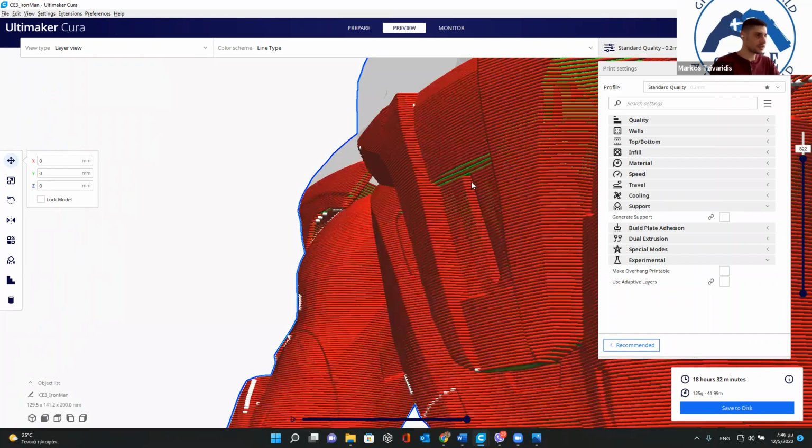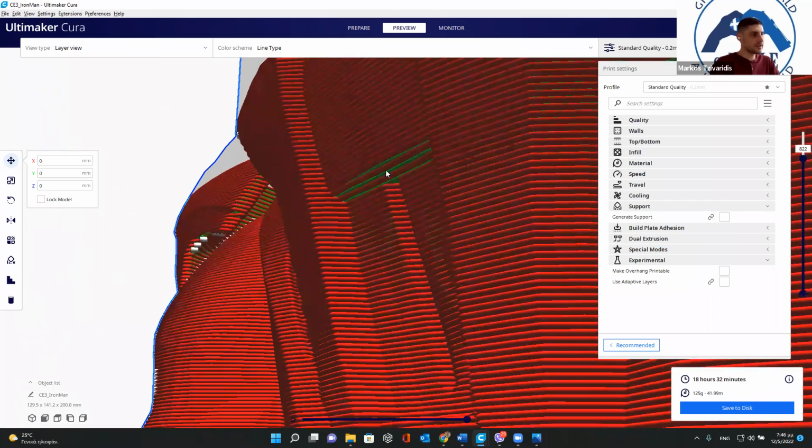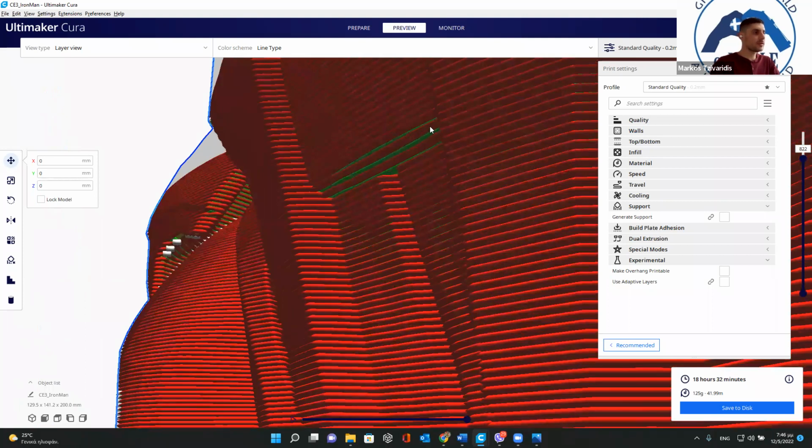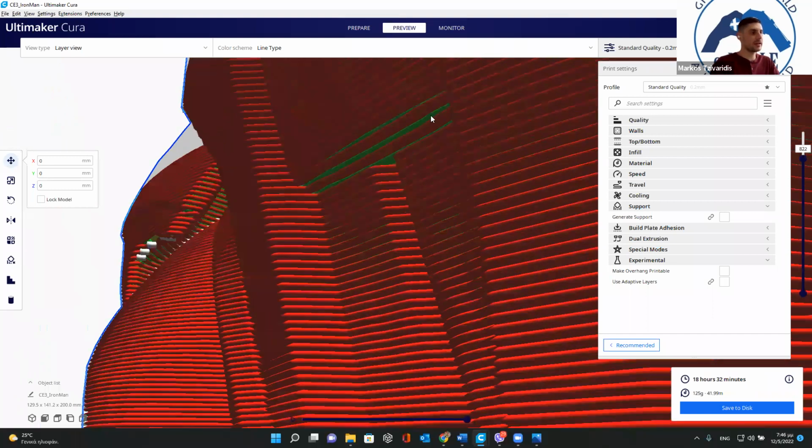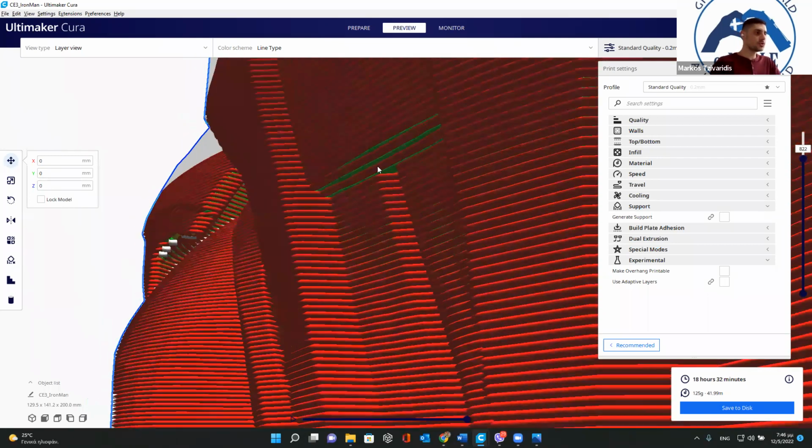This is pretty hard to understand, but for example, here you may understand that when I print this red layer, it doesn't touch the previous red layer. That's why the green is shown. If the red was touching the previous red layer, then the green line wouldn't be shown. So in most cases, when you see the green line, you will need supports.